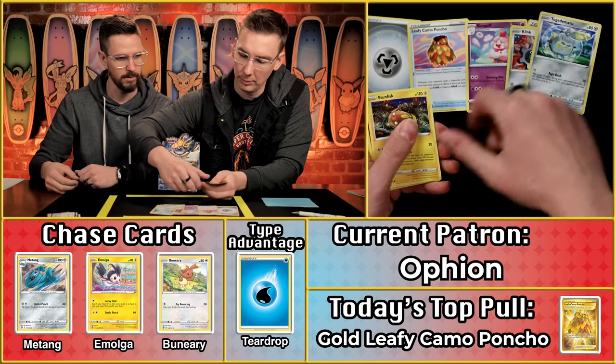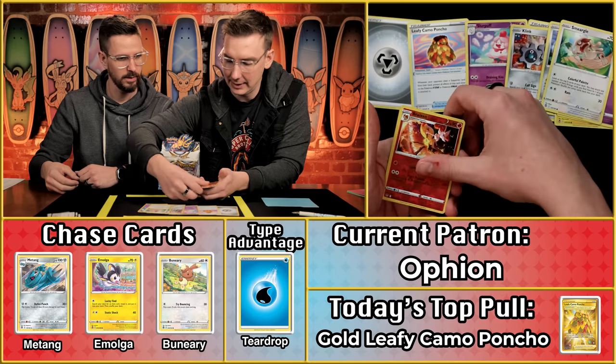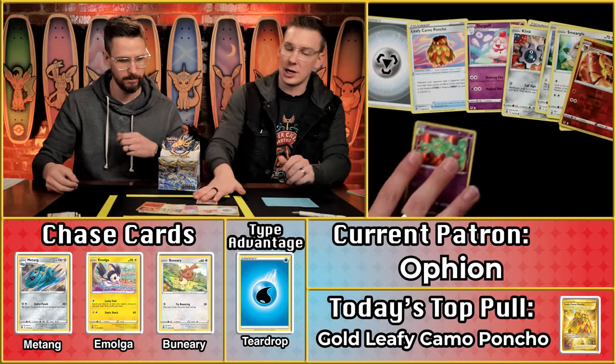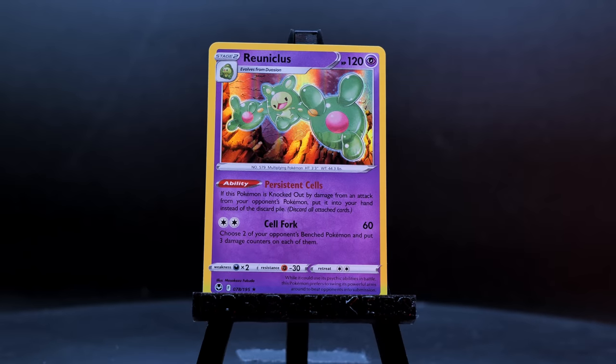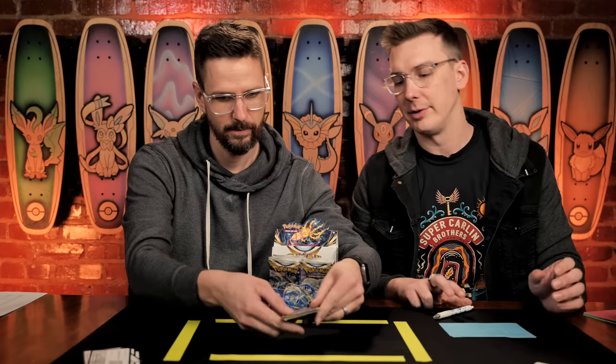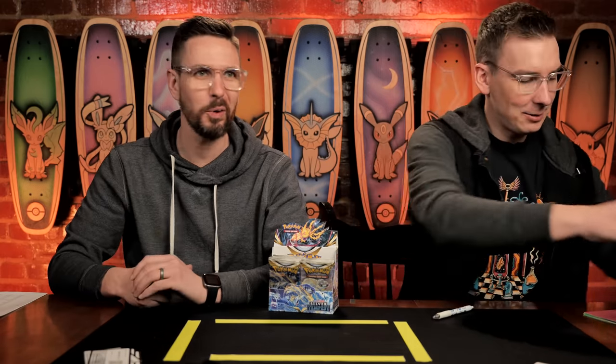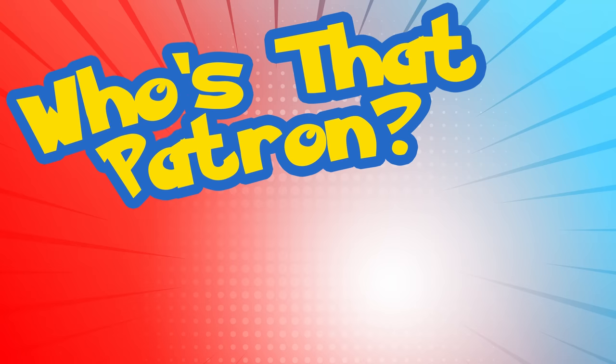There's that regular Leafy Camo poncho. Saw the gold one earlier, but this is a real metal heavy pack. Smeargle, Braxian, and the Reuniclus. So nothing doing too much on that pack. Just a single point on the day for Offion. But you got a nice Reuniclus coming your way. Look, it's so shiny. It's so shiny and sparkly.